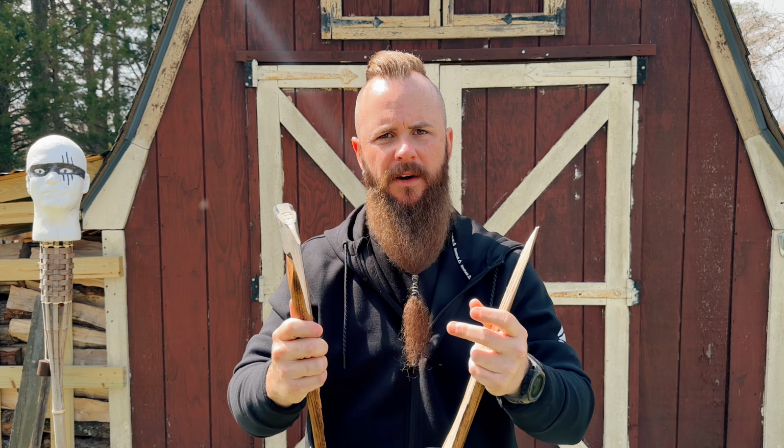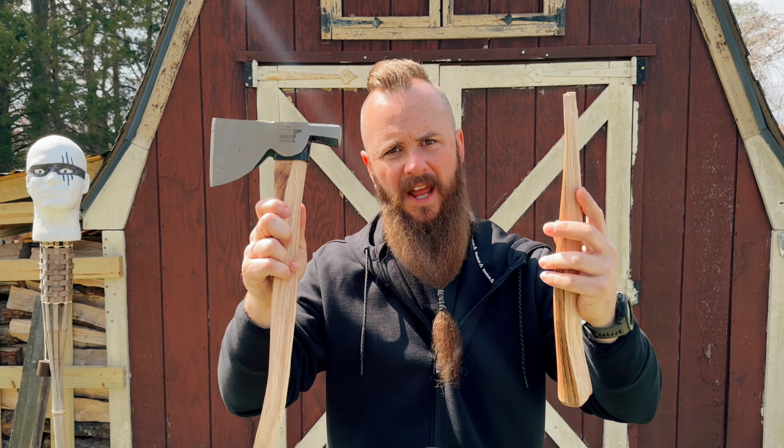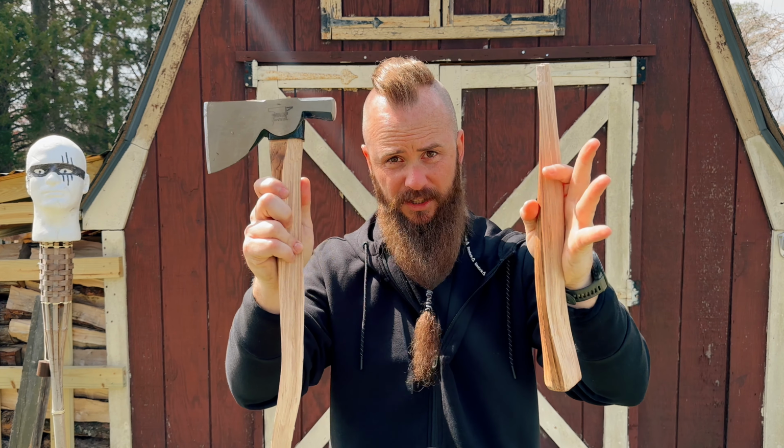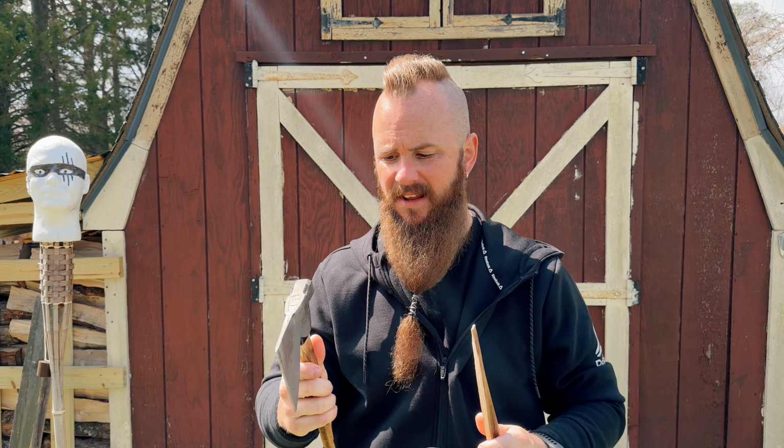It'll go up the handle, but it'll stop, and it's still connected somehow with wood, and I can just tape it up. Very rarely can you take an axe handle that has exploded like this, put it back onto the head, especially when it's gone up into the axe head, tape it up and keep throwing it, and it still stays hafted on the handle. Guys, this thing is a freaking tank. And failure with this thing is just not an option.